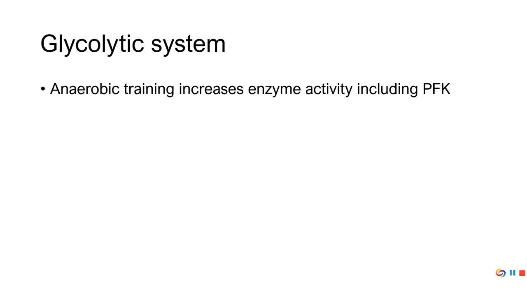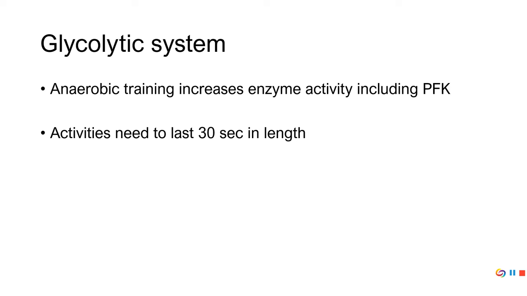With the glycolytic system, anaerobic training increases the activity of several enzymes. Remember, glycolysis is 10 steps, but the one that's important to remember is that it increases the activity of PFK. If you remember from, I think it was week 2, PFK, phosphofructokinase, is the rate-limiting enzyme for glycolysis.